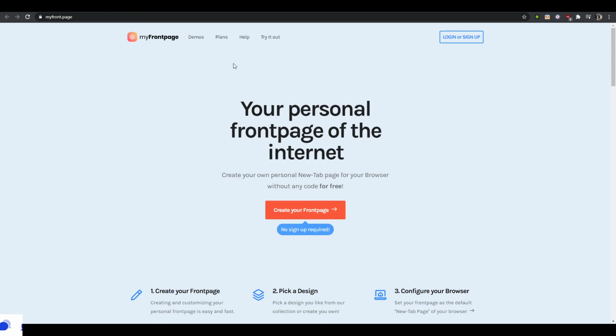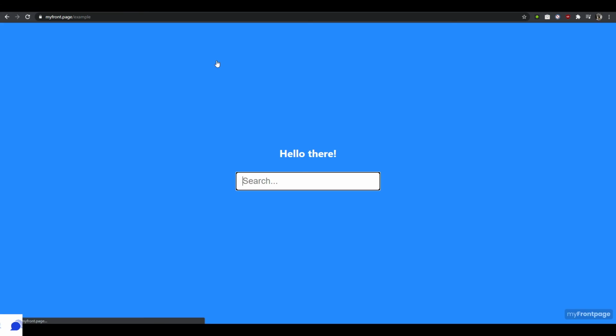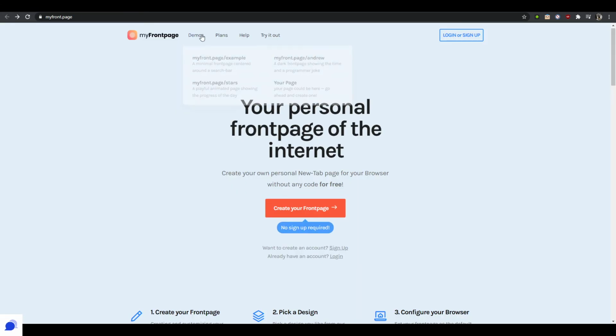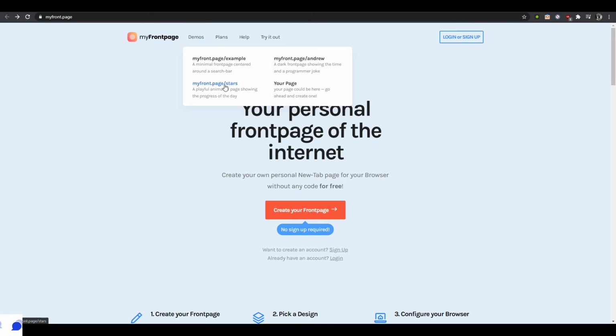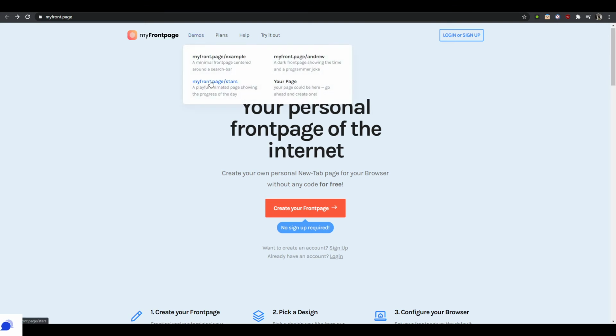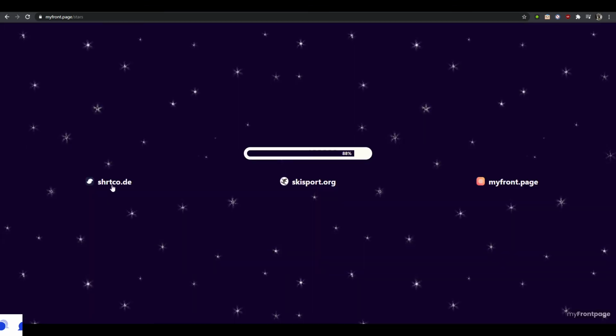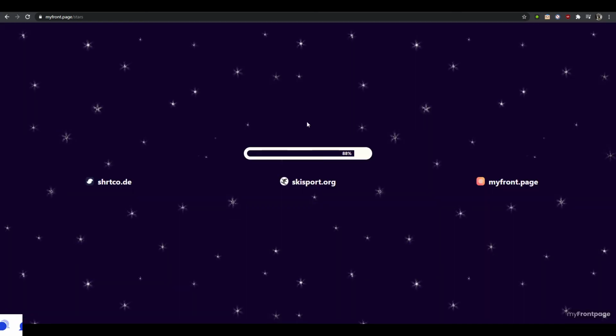Now, I'm going to look at more of these pages because it's kind of interesting. So my front page example, okay. This is just a search bar. Also notice how once you're here, I need to go back with the physical button on my mouse. Maybe you want to add a little text or something to go back, right? But that's nothing major. This one is another front page that has 3 links and a loading bar. I don't know what the loading bar is. So maybe a little bit of explanation, like a popover that explains what these things are.